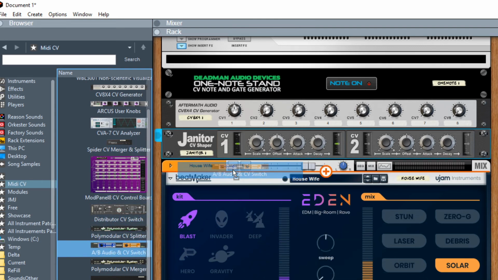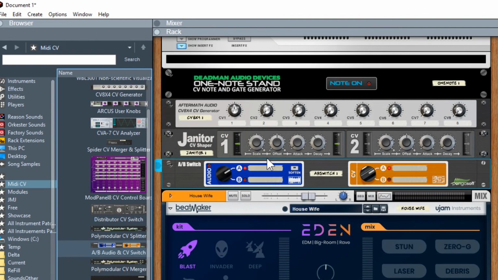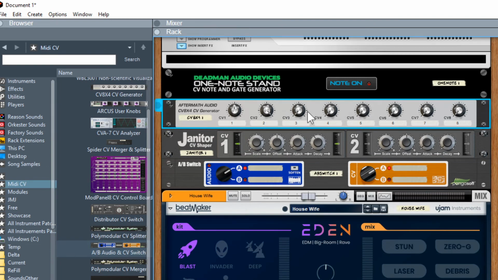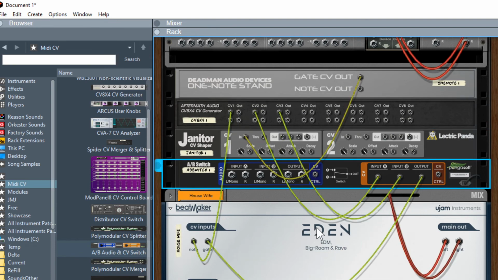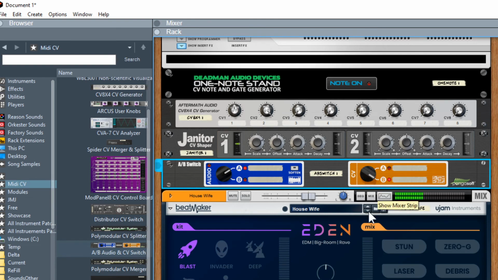So we can grab our A&B switch, and what I'm going to do is have that on full and this on 0. This is a little bit like we did before. So I'm going to have a full signal going into A, and into B we're going to have a 0. Then that's going to go into my gate data. So I can now turn this drum machine on and off using the A&B switch.